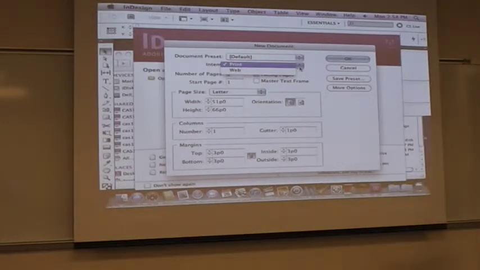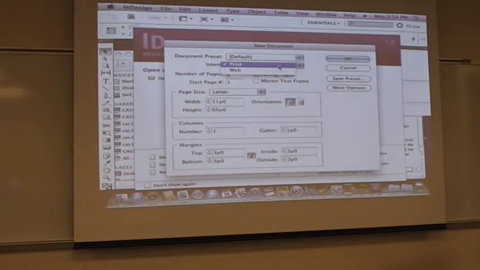Simply because the print version and the web version use different color systems. Print uses the CMYK color system. The internet uses the RGB color system. We're going to talk about this later on. But remember, if you want to create something to be printed out, you choose print. But if you want to create something to put on the internet, you choose web.